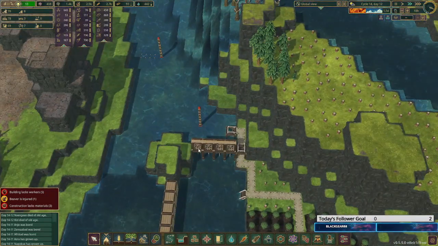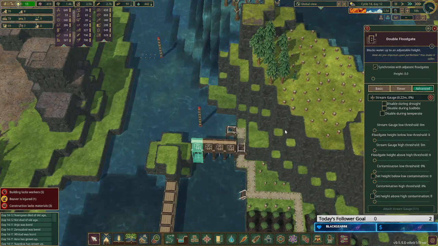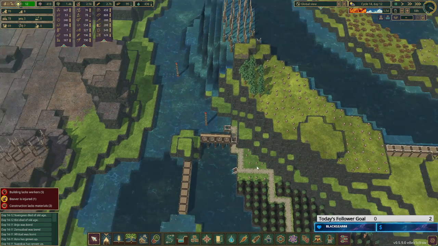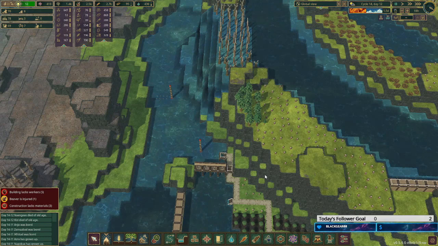All right. So this, we were talking, is going to be set to this. Let's pause this because it was acting funny. Set height below low contamination. So when it's at 0, we're okay with it being at 0 to let the water through. But as soon as we get a boop, we're going to go to 2. And then this is disabled during bad tides. Everything else, we're okay. We're going to keep a very close eye on this.